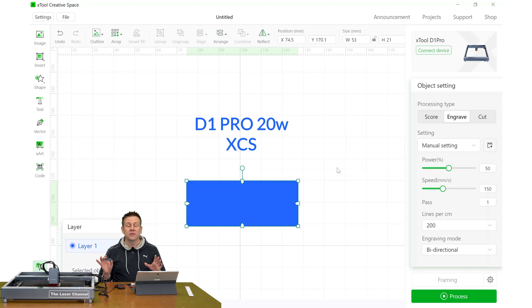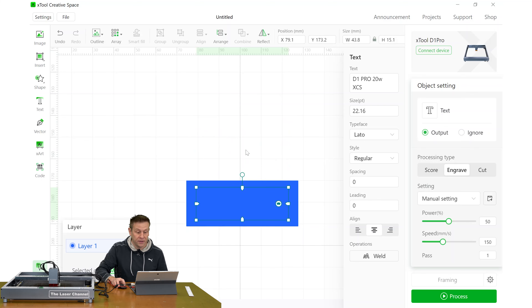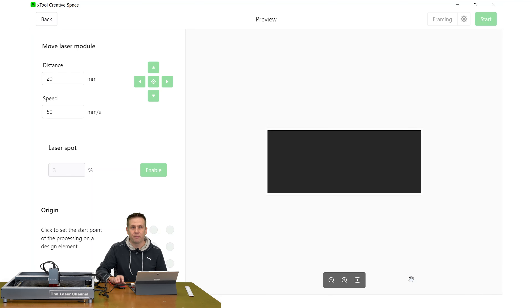The first thing I'm going to do in the software is draw an engraving box that is a little bit larger than my engraving plaque. I'm going to add two millimeters to both the height and the width just as a safety measure. I've already got my rectangle slightly larger than my engraving plaque and I have my text above it — this is going to be the text that we want to remain after we're done with the engraving. If I put the text inside the engraving box and go to process to take a look at the preview, we'll see that we have just this black card. Everything that is black is going to be engraved, which will result in nothing but an aluminum card.